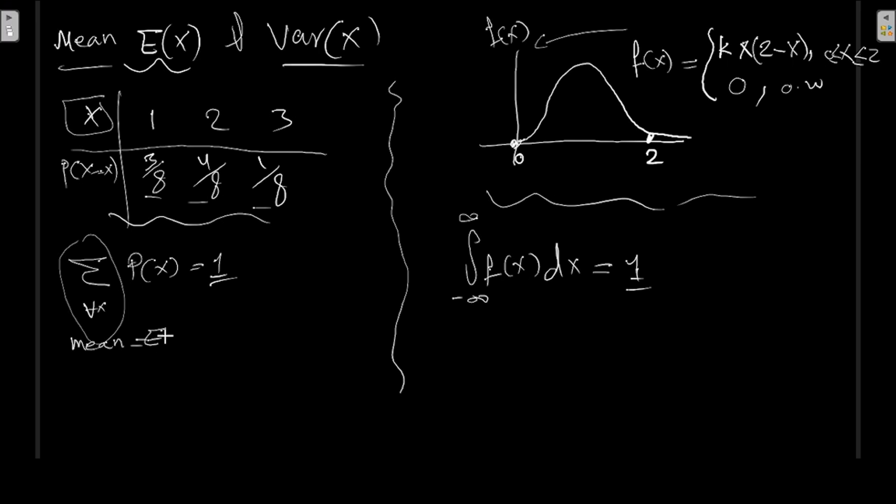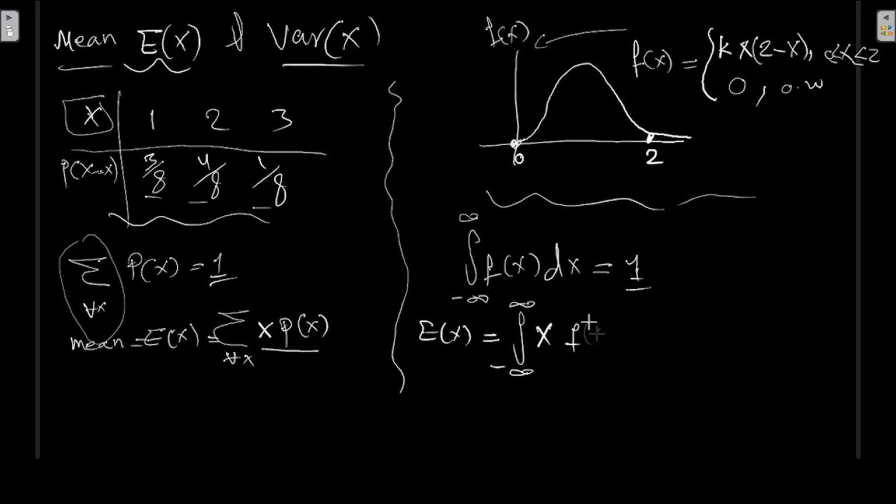How did we actually capture the mean? Or in other words, we say the expected value of x. If you remember the formula, that is the sum for all x, every observed value of x, which is in this case 1, for example, multiplied by the probability of x, so by its probability. That's exactly what we did. Well, the same concept we can do here. That means the expected value of x is nothing but the integral from minus infinity to infinity, taking every observed value of x and multiplying it by its probability f of x, and then you will get the mean.